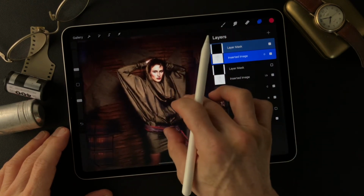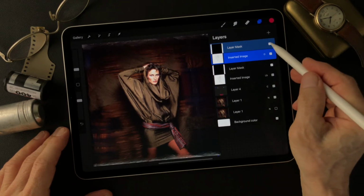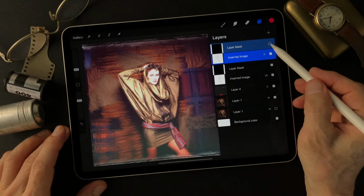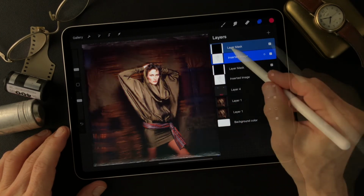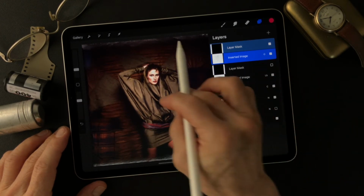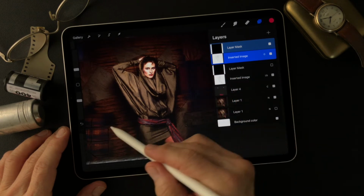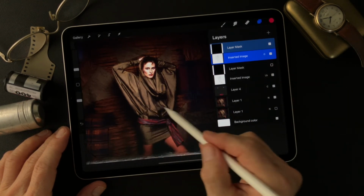Okay, now I'm going to reveal these masks to get the effect of this or this. Now I want to get the effect on the model's costume. This is a lighter color and sort of shiny color on the highlight side. So I want to get this. So I'm going to reveal on this mask to get this effect here. Then the other one. This is the dark image of the linear burn blend mode layer. So the dark side. I think this is a pretty interesting effect on the background, those lines and stuff. So I'm going to reveal this mask only in the area where I'd like to get the effect.